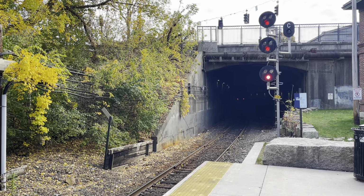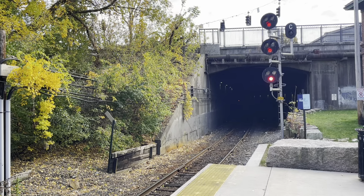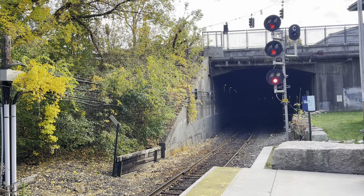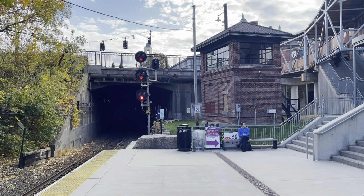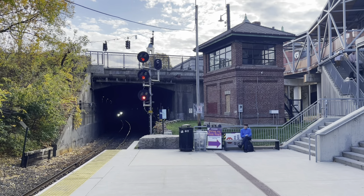Salem, right where I was standing before. He'll be emerging from the tunnel back on the double track. He's got a delay in block at the signal. Bet you the town shakes when one of those goes underneath. Here comes 113 from Boston to Rockport, coming out from under downtown Salem, Massachusetts. The roar of EMD prime movers.